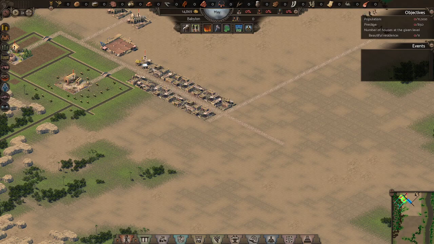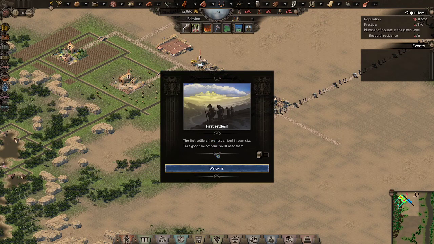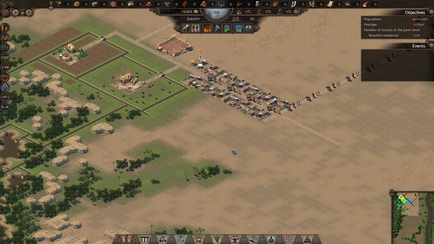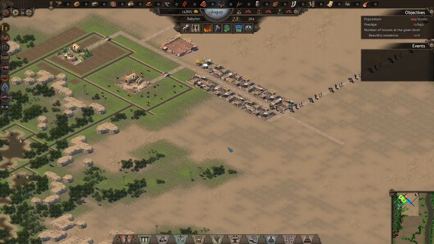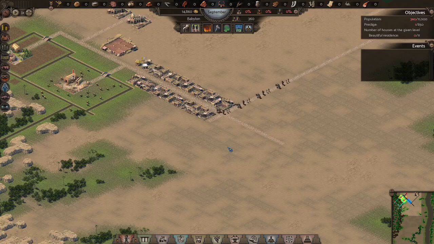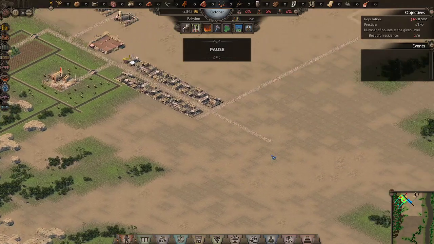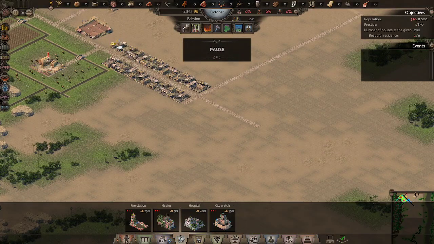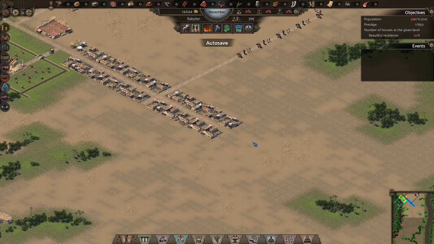Okay. Speeding things along. Oh, yes, the first ones have arrived. Okay, need more people. That's fine. House, house, house. Now that should be enough, I hope.